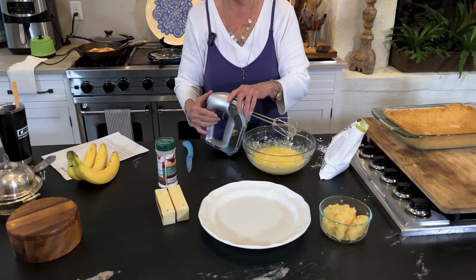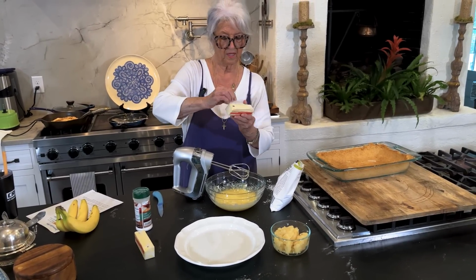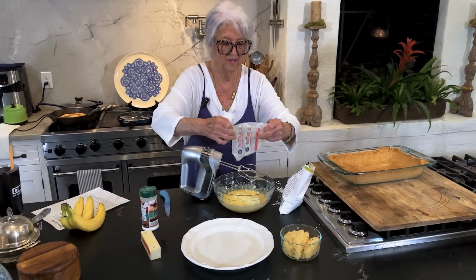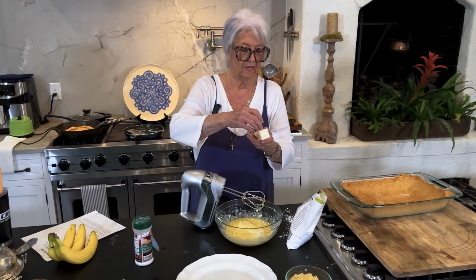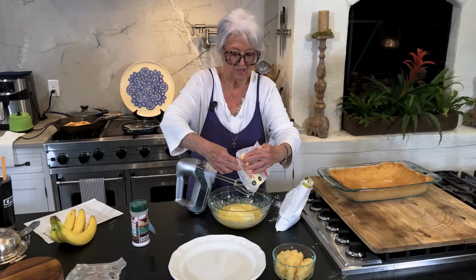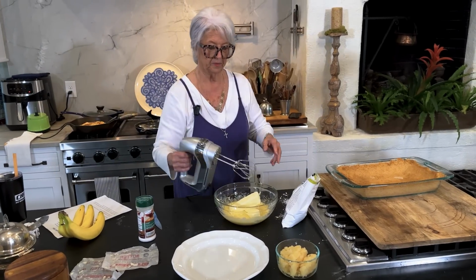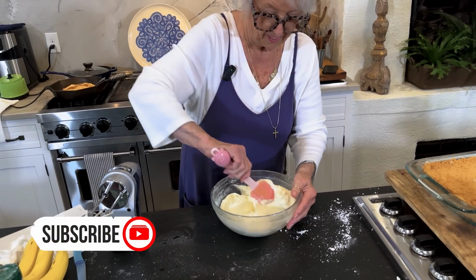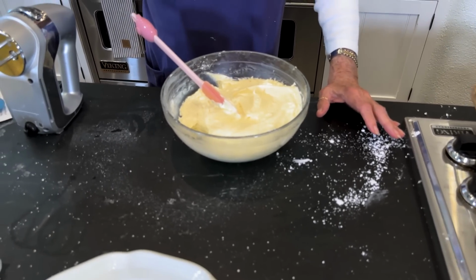And now I'm going to put in my 2 sticks of wonderful softened butter. Perfect. Perfectly softened. And that makes life so much easier, Teresa, when that butter is perfectly softened. You know what I mean, Jean? Yes. All right. This is beautiful. It's like the cake batter part, but we don't have to cook it.